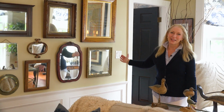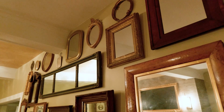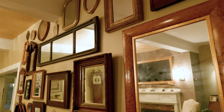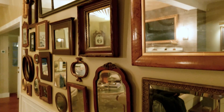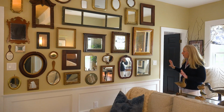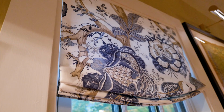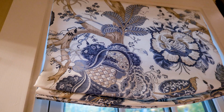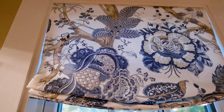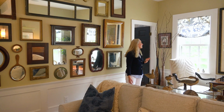So welcome to my living room. This is my mirror collection that I've been collecting for years and years and years, and this was a real big treat that I was able to bring these out. And I don't measure, I just kind of feel my way along, but I just think that these are great. They have all different personalities, all different characteristics, and this is fabric from Surroundings, and Melinda Eaton did those window treatments as well, and I think the colors are great.